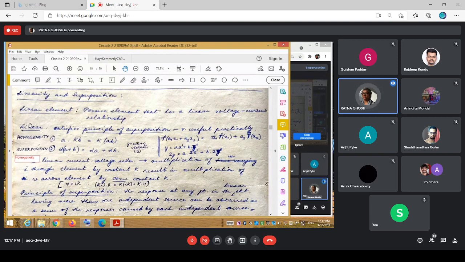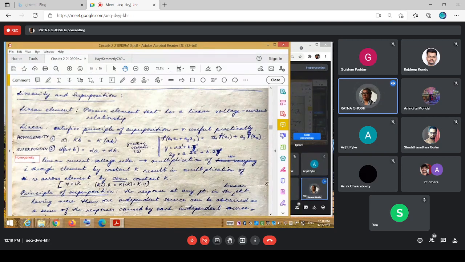So linearity, when I say an element is linear, means it must satisfy two principles. Although I mentioned it this way, I went into a bit more mathematics here. So there are two principles: first is homogeneity, and the other is superposition. Homogeneity, mathematically, what does it say? If you've got A into B is equal to AB. I think you can get it. In case you find it a problem understanding this, please let me know. I'll move on to a board and start writing them.